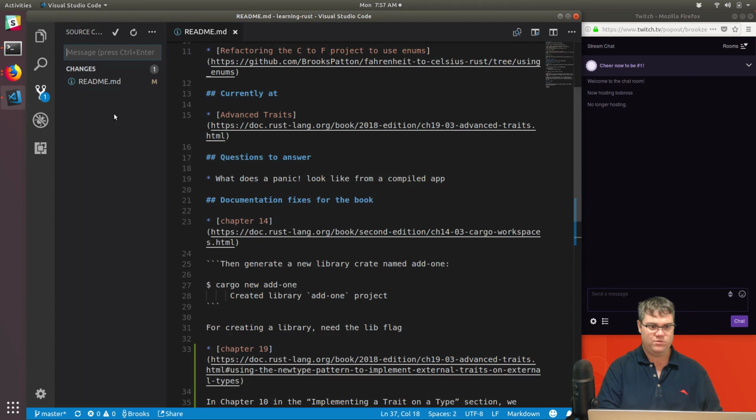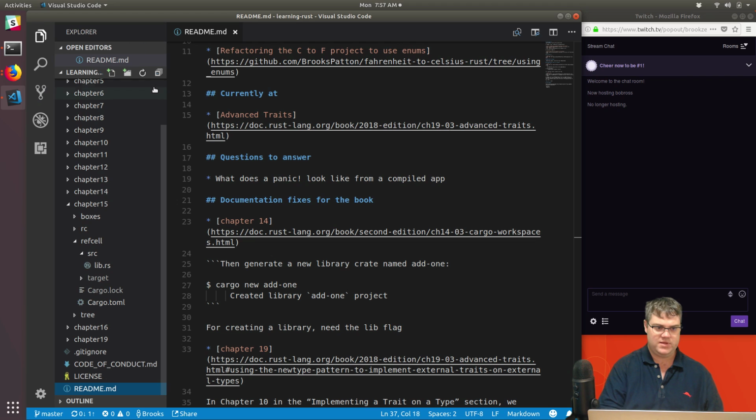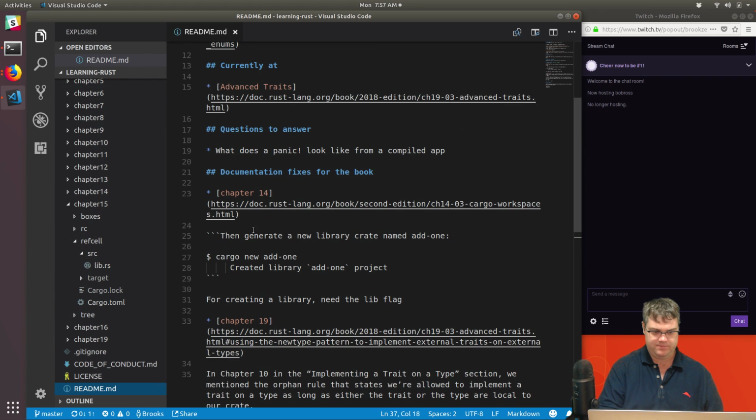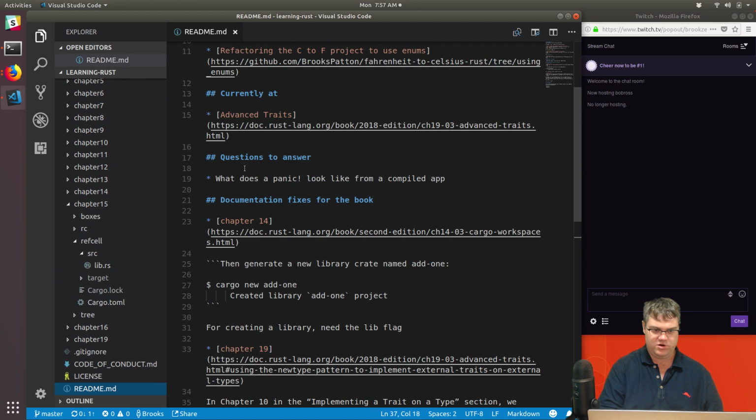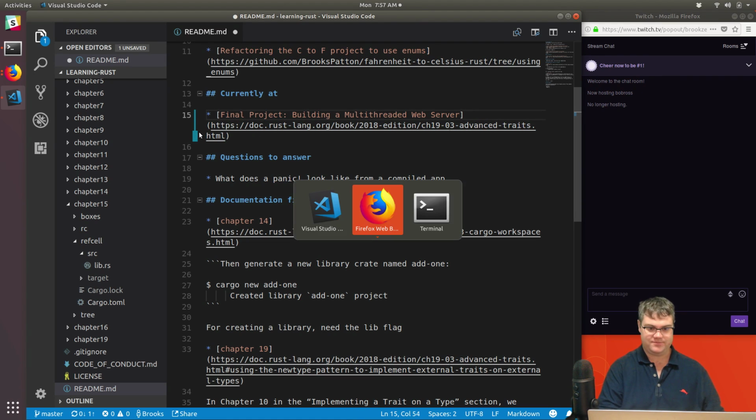So first of all, we added a fix we found. And also in the README, where we're currently at is now final project, building a multi-threaded web server.